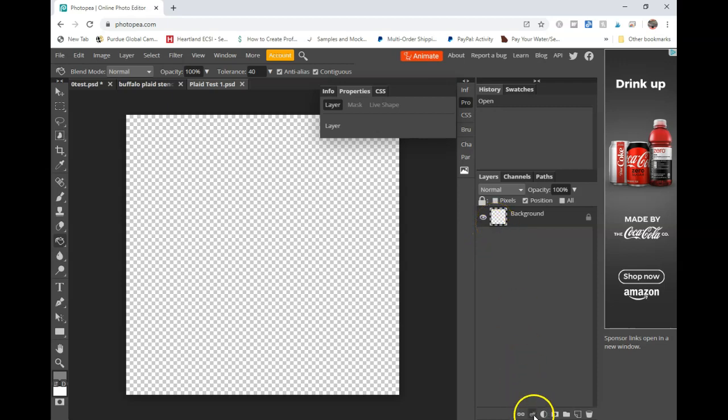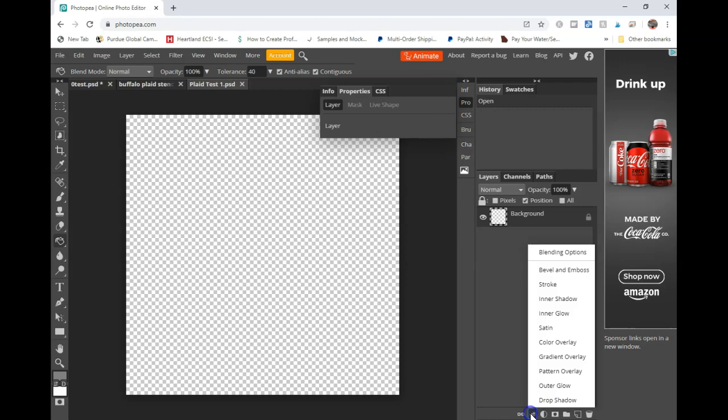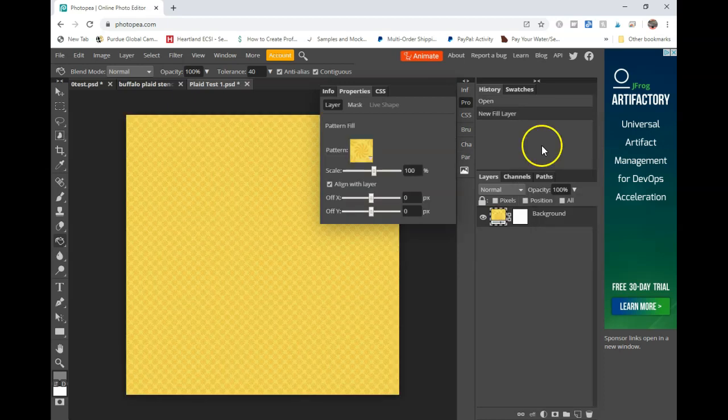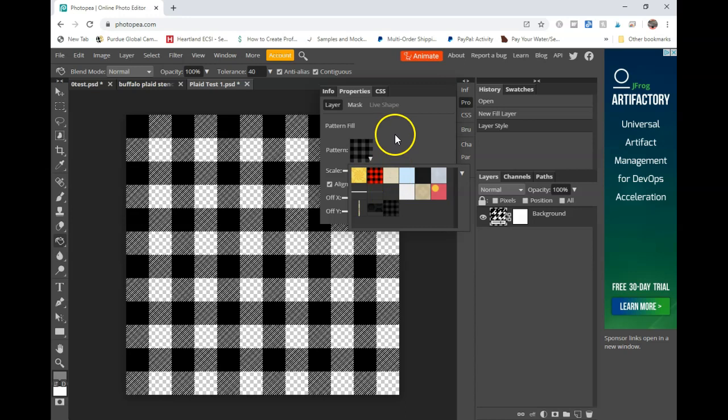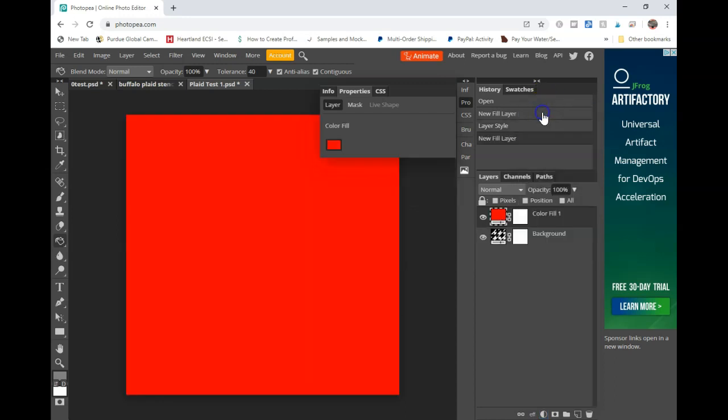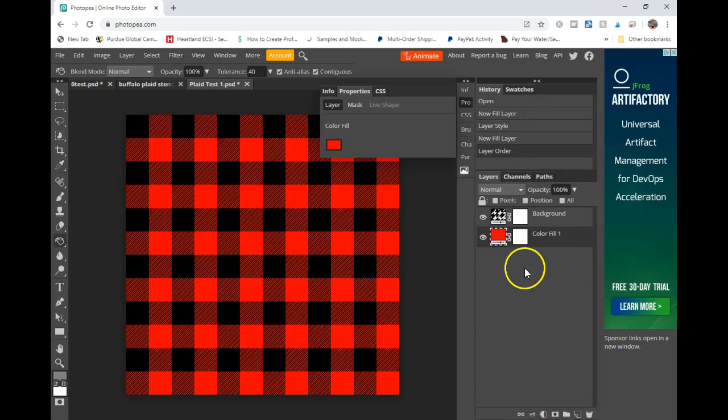Now we're going to go to Effects on this background. We're going to go to Pattern Fill. And then we're going to click on that transparent PNG pattern that we just defined. So a little bit different. Then you're going to go make a new layer, a color fill layer. Drag it down under the background and there you go.